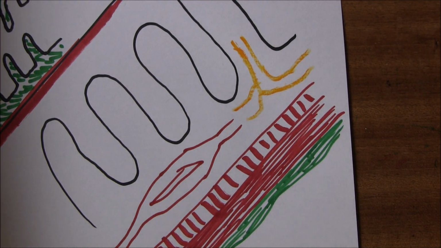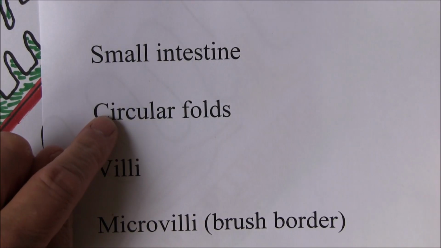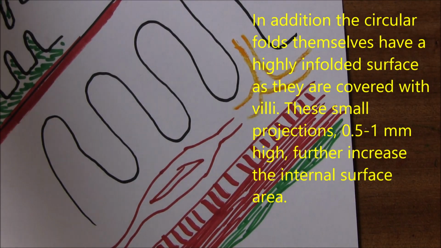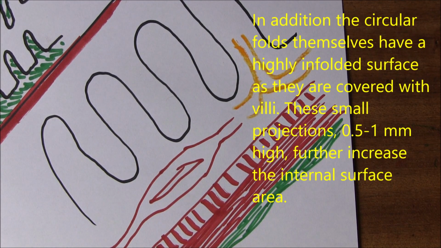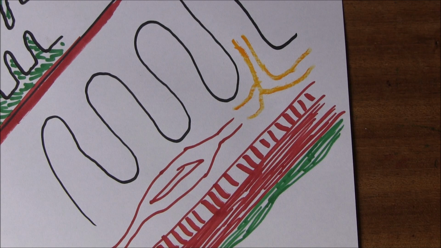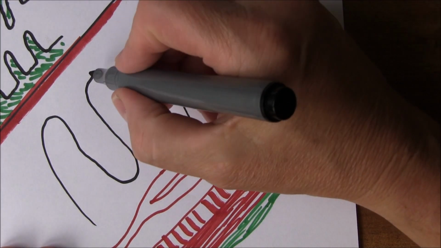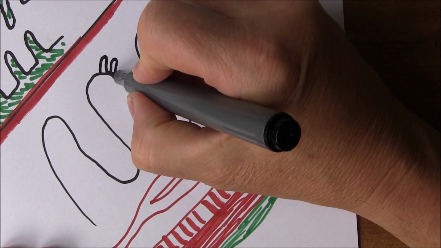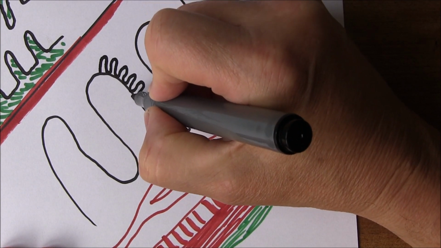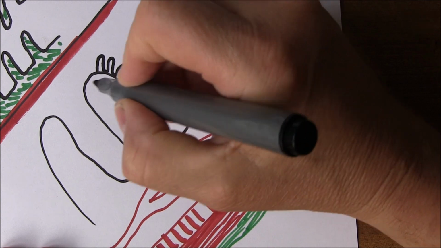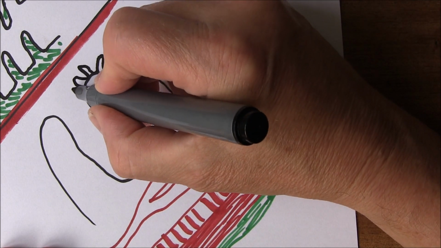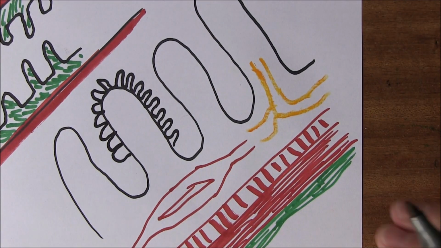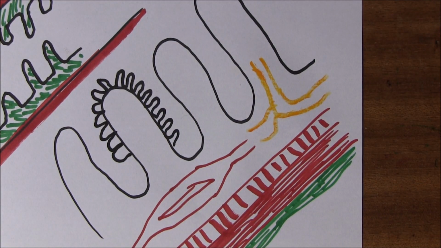So we've got the small intestine and the circular folds, but the next layer of complexity is the villi. So what are these villi? Well, if you've got good eyes, the villi are just visible to the human eye, and the villi are present on the circular folds like this. So these would be the villi, not drawn to scale here, much smaller than this. The villi would be in this position here. So these will be villi lining the circular folds.